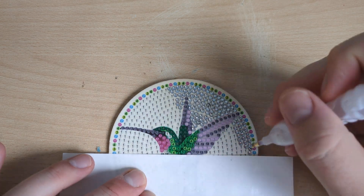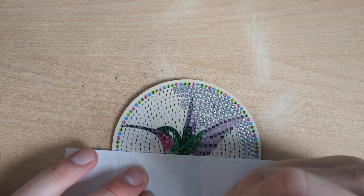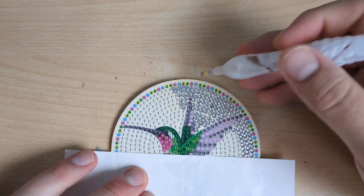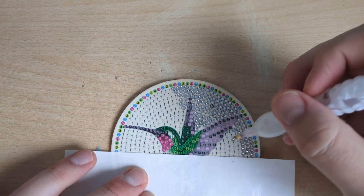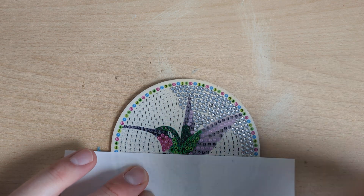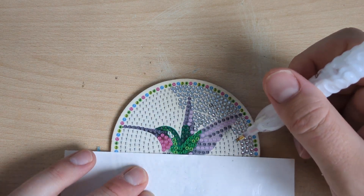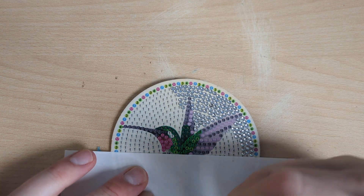I like to always do the edge and then work on the center — that's the focus point on these. Lazy Retired Granny, thank you for letting me know you like the trim — I do as well, I think that's my favorite bit on this, such a lovely design. I'm trying to get all of these done by the end of August but it's going to be a bit of a mix and match.